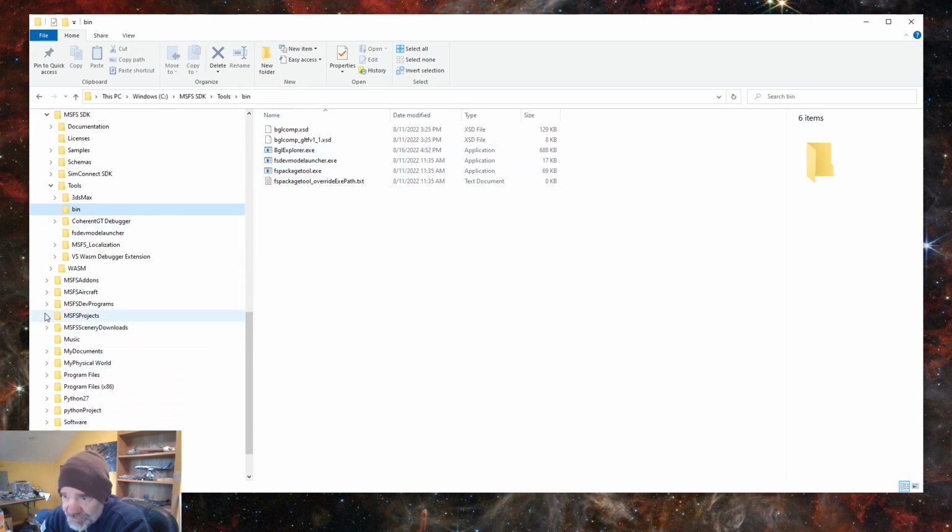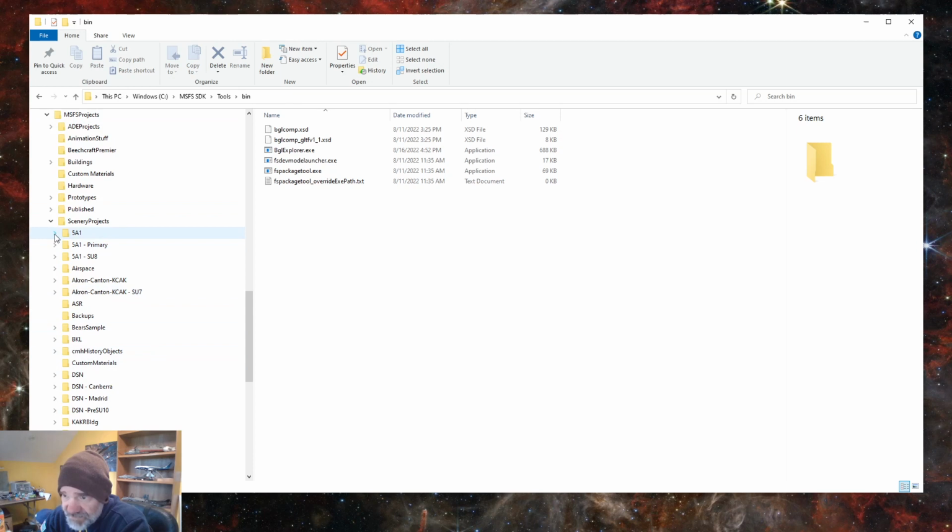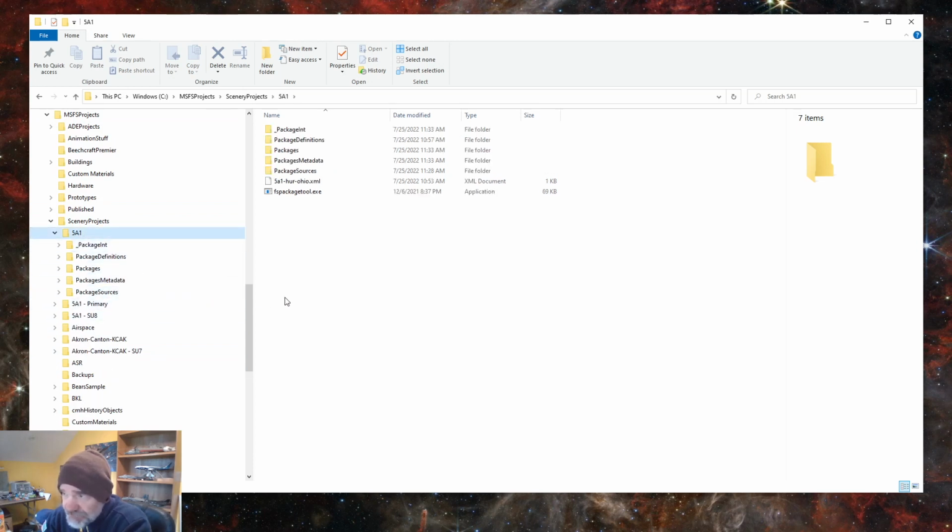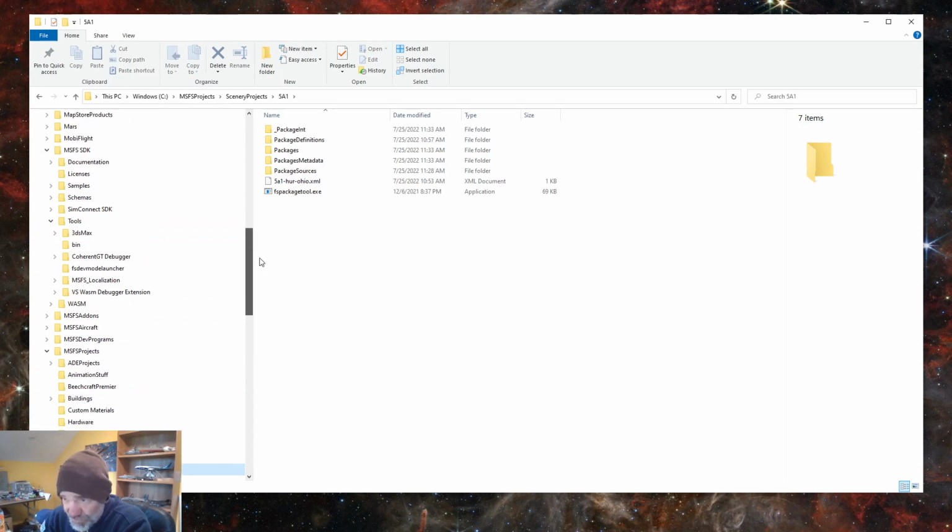If we go into our project, 5 Alpha 1, notice that fspackagetools.exe is dated December 6th, 2021. So my project stays current with the most recent SDK.